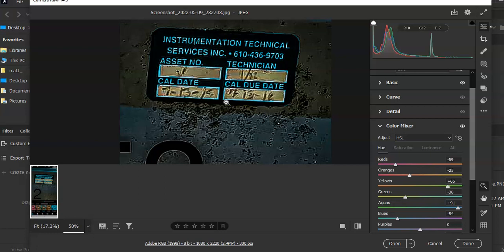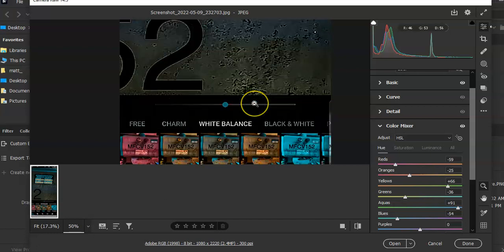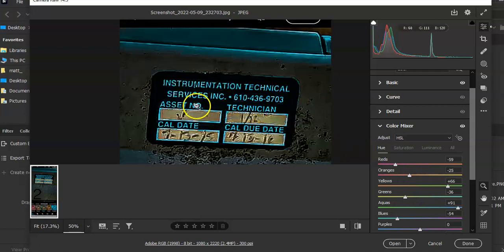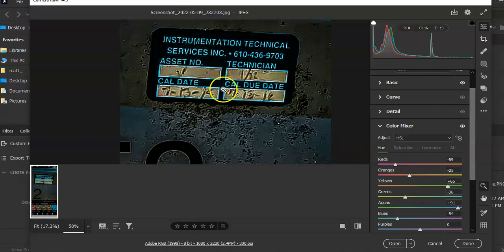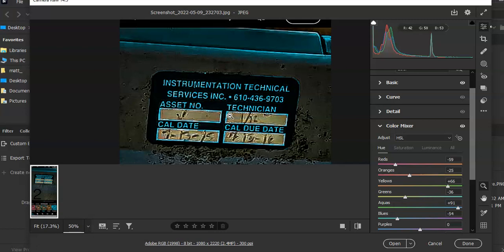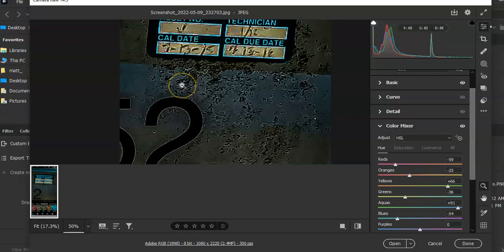If anything, it'll be for the color balance, just to be able to read the nameplate, if a photograph is taken to understand the machinery, if you're trying to modify the details on that photograph right there.